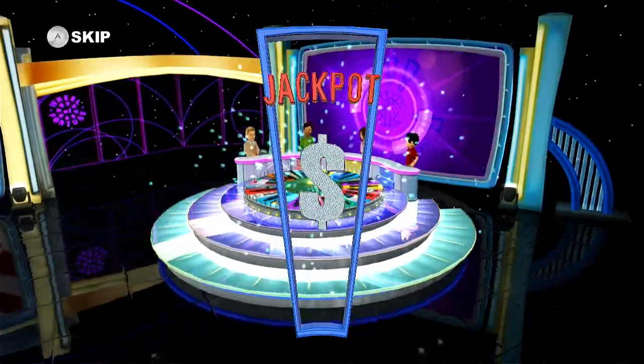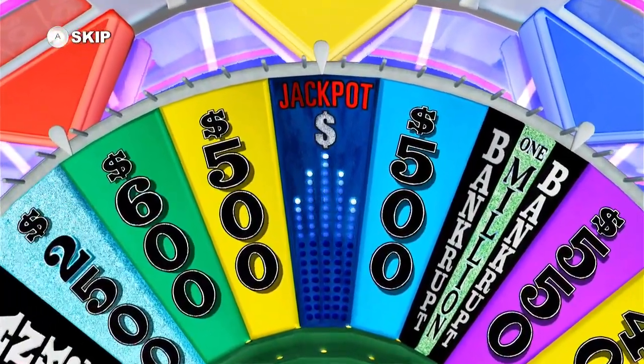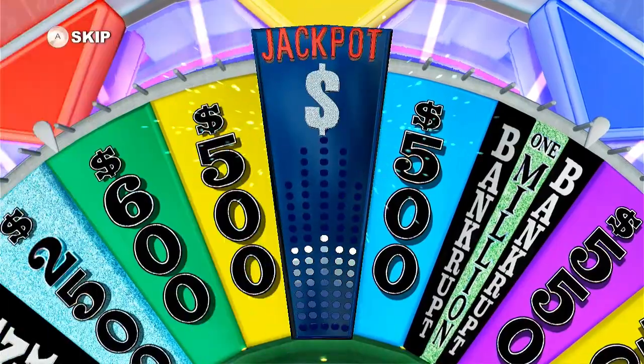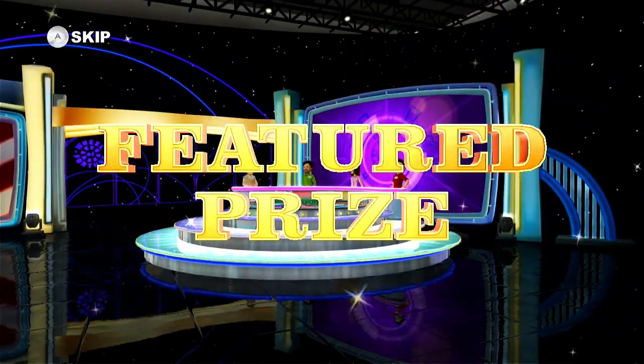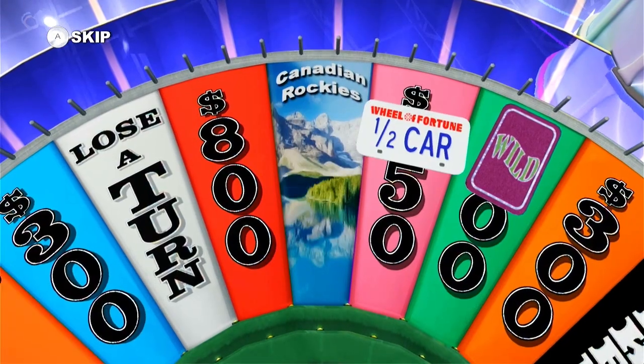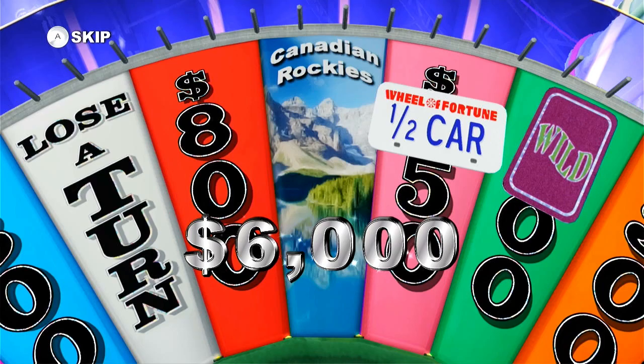Welcome to tonight's jackpot round. To win the jackpot, you must land on the jackpot wedge, guess a letter in the puzzle, and then solve it. And here's tonight's featured prize. Keep your eyes on the scenery as you discover the majestic Canadian Rockies and Glacier National Park. Explore where the foothills of the Rockies meet the plains and witness wildlife among the colorful mountain peaks in the heart of Glacier National Park. $6,000.